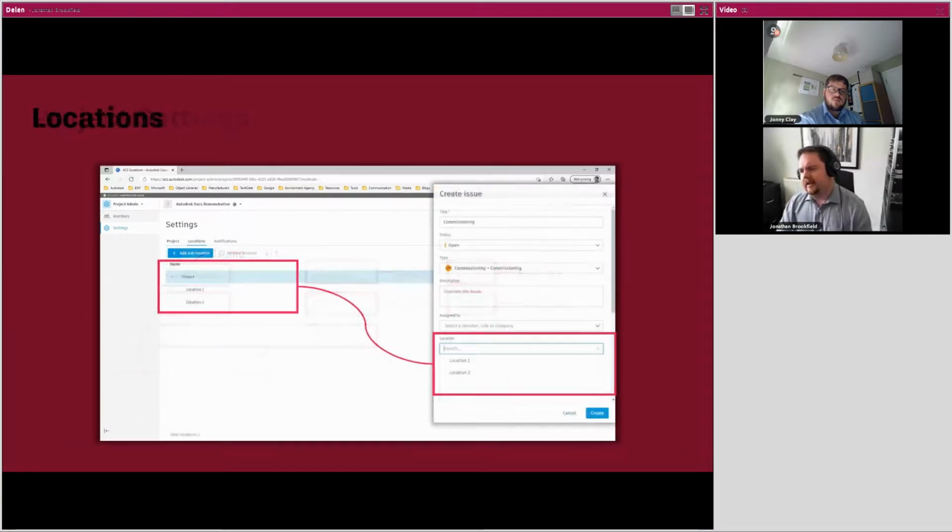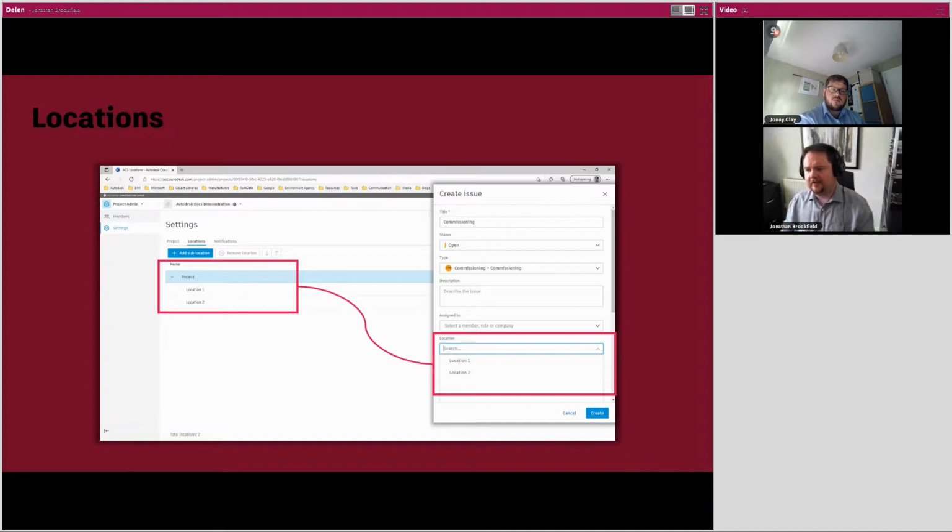We then come on to the locations tab. So locations is no more than a simple list of how a project is broken down or split up geographically. Unfortunately, there is no map to describe this at the moment inside of Autodesk Docs, but at least there is a comprehensive list of how a project could be broken down. So if the project were a building, it could be subdivided into various levels or floors, which can then be further broken down into rooms or areas. If the project were an infrastructure type asset, it could be broken down into geographical areas or locations between chainages along a linear structure, such as a road or railway.